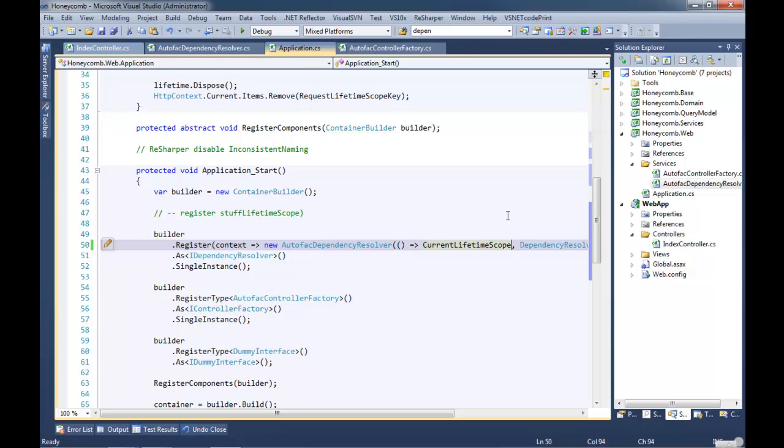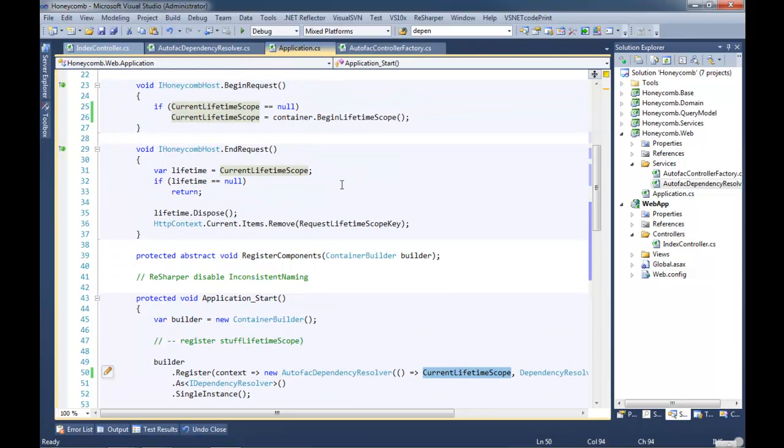Now, the reason this works is because, remember when we talked about hoisting? Current lifetime scope, the reference to the property, not the reference to the value. That's confusing. What we're doing is we're providing a reference to a property instead of providing a reference to a lifetime scope.